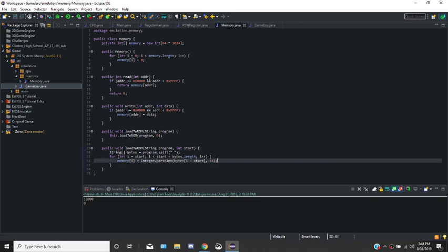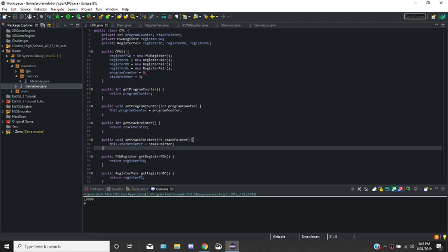So this will turn the string into an integer and then put it in the memory, and that should work out pretty good, hopefully.